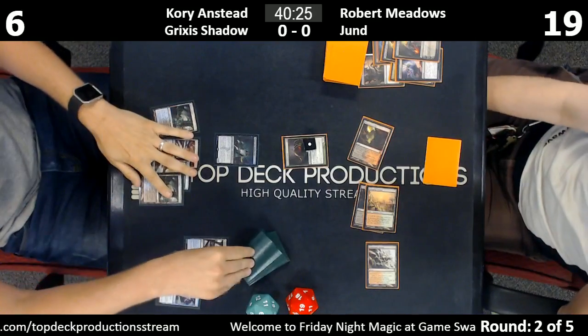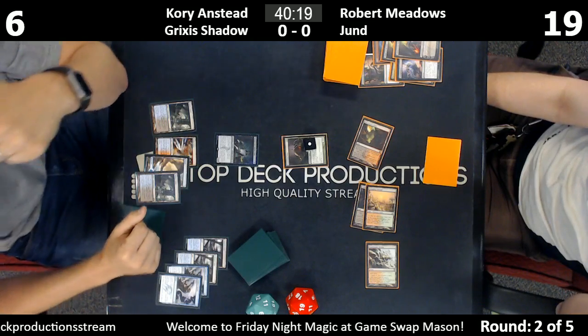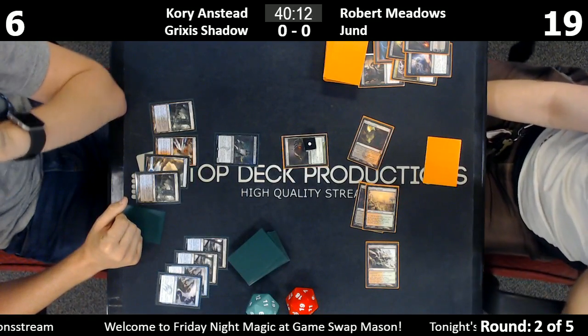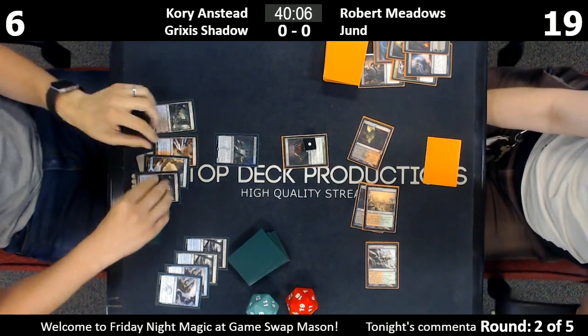I mean, he was losing. He was running out of resources. Yeah, well, the Kolaghan's Command on the Liliana was timely. If that Liliana had one more turn to plus up, things were going to be bad news bears for Kory. But I know this, Kory doesn't: Robert still has a Huntmaster in hand, so that can be a pretty big presence. Yeah, that can take the game away.